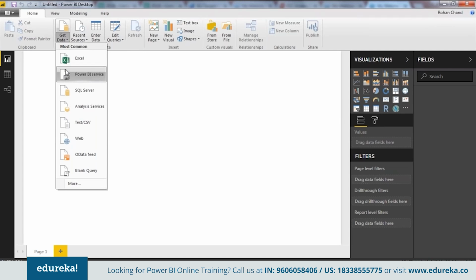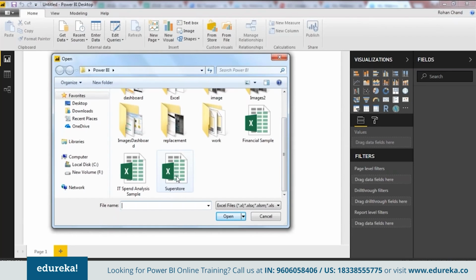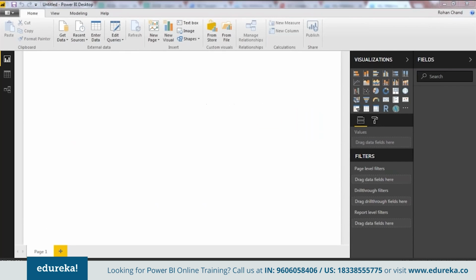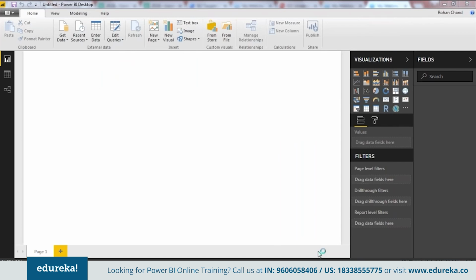What I'm going to do is import an Excel file. Let me see if I have any. There are quite a few actually. So let's pick some. Say we pick the Superstore one. It would give you an option whether you want to connect to all the tables that are there in your data set. I'm just going to go ahead and say yes to all of those. And I say load. The data would get loaded into my system then.